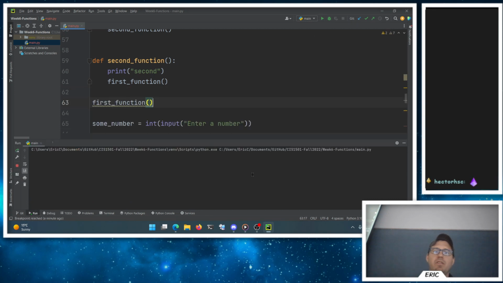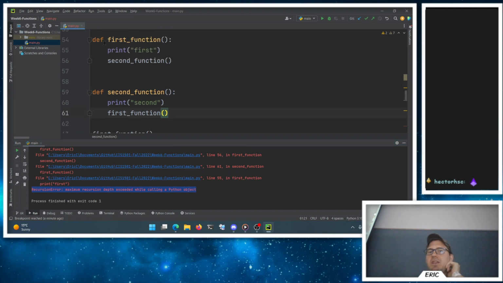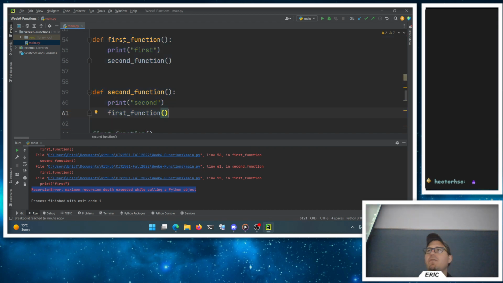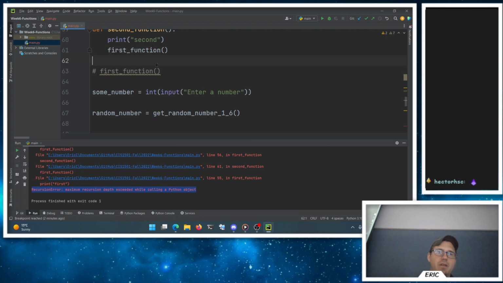So we run this one here. We get, maximum recursion depth exceeded while calling a Python object. That's another error for another time. We'll get into recursion later, but essentially it never ended and it crashed Python because Python got confused. Like an infinite while loop will just run forever. Python will never stop, but a function that calls a function that calls a function eventually will crash. So there is a limit to how many functions you can have stacked up. It's somewhere around 1,000. So if you had 1,000 different functions, first, second, you could crash Python that way as well. But we're not going to do that much typing. So these are bad and will crash. I will leave that commented out to avoid crashing here.